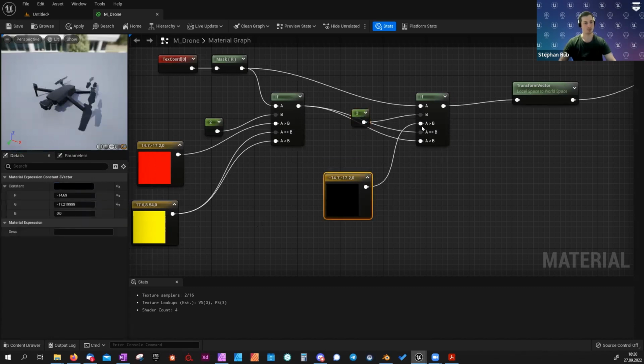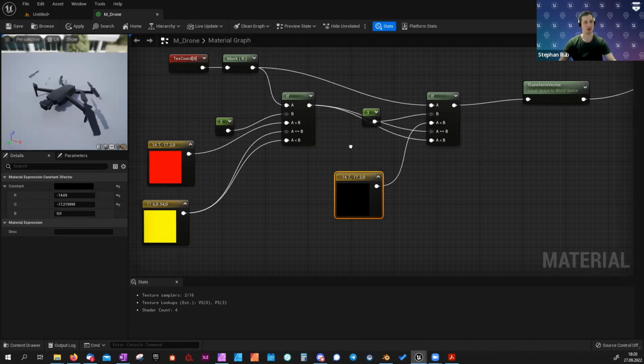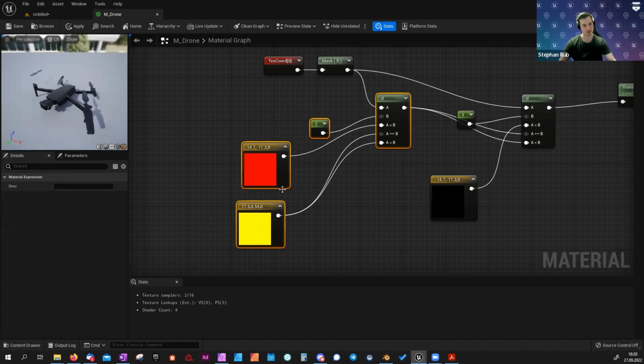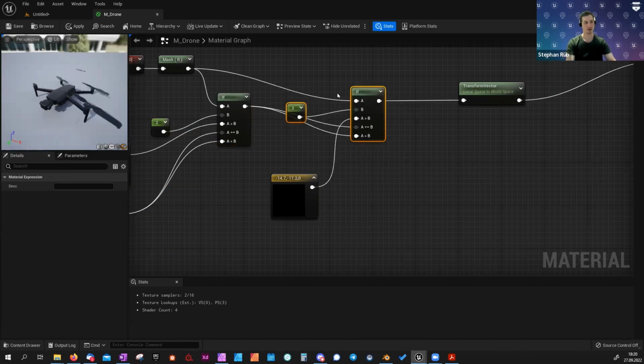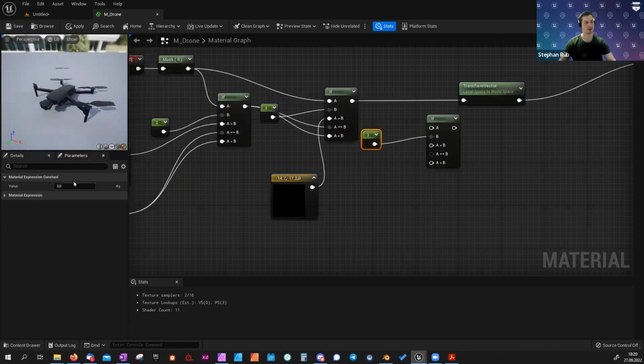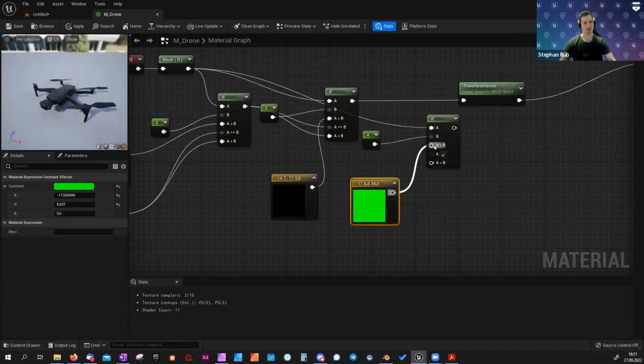Why did I only put in one value? Because the bottom two, equals B and is smaller than B, are driven from this one, which is also already separating two values. That's how you can chain together multiple if nodes. One more time. Duplicate this, set this up to 4, use the mask, use the pivot, use this result as an input for the bottom two, and then we're done.